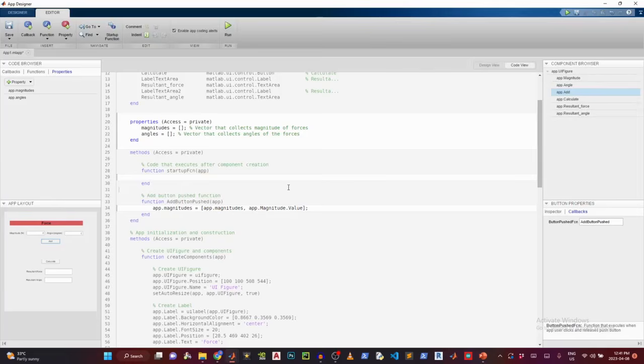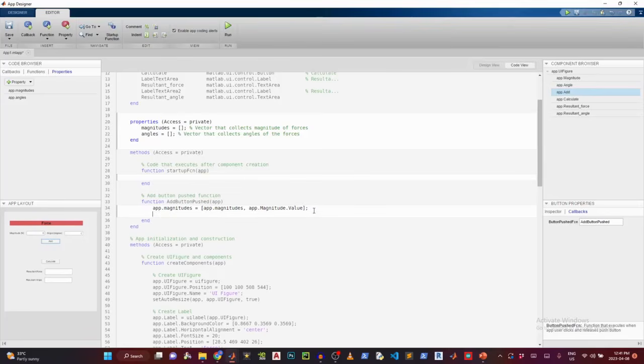So when we click on the add button, what happens? The app.magnitude.value, which is the value that we have supplied in here, will be added to this array. What about the angle?